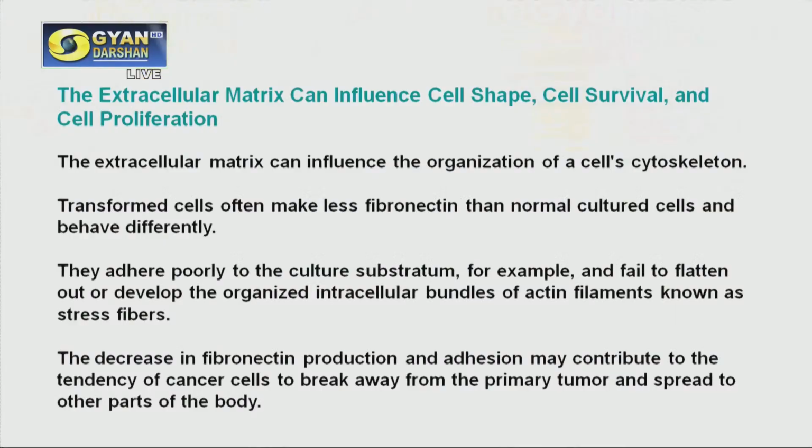Now another very important point: if the extracellular matrix gets damaged, what will happen? Supposing all these proteins, collagen and all, are degraded, or damaged, or lost, then what will happen? The cell will lose its attachment to the substratum. That is, the cell will lose attachment to the extracellular matrix. Then what will happen? It will lead to metastasis.